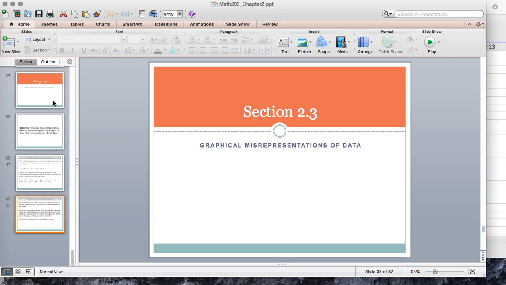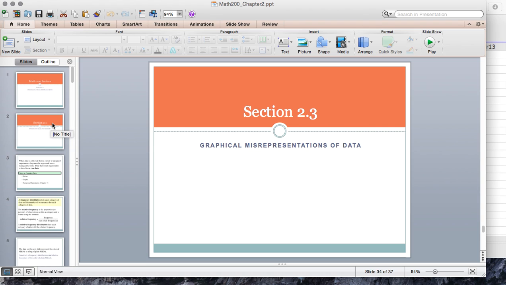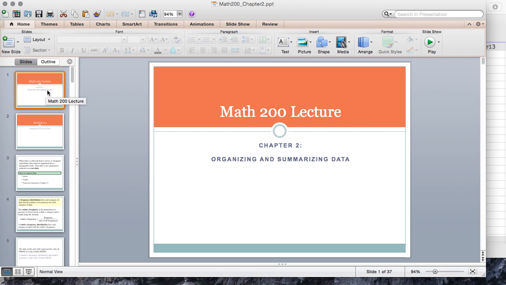I would make sure that you look through your textbook for section 2.3 because they go through a lot of examples where data has been misrepresented, and they show you how you might go about fixing that. So I'd make sure that you read through the whole chapter, but in particular take a look at some of the graphs for section 2.3 and the ways in which they suggested fixing the graphs. So that is pretty much it for this week. The lecture is pretty short because chapter 2 is not very heavy on computations.